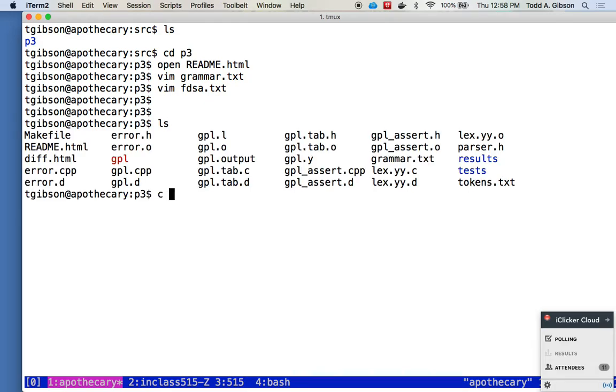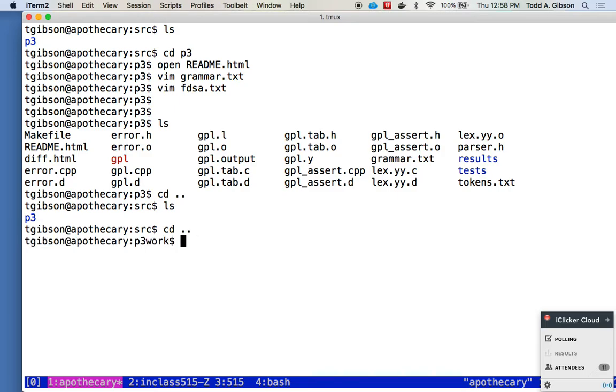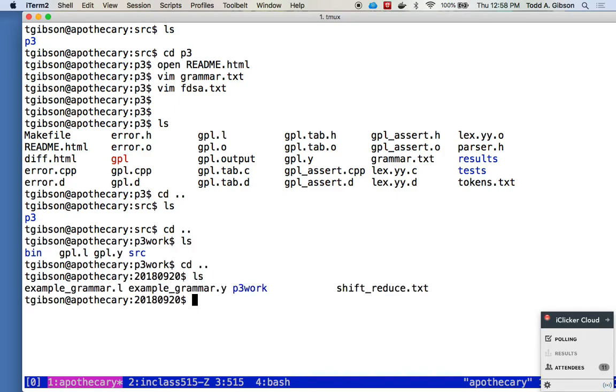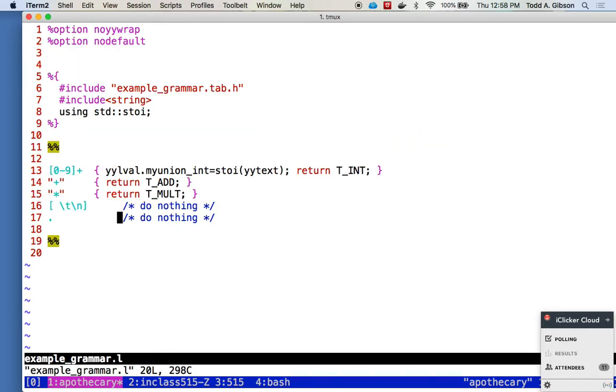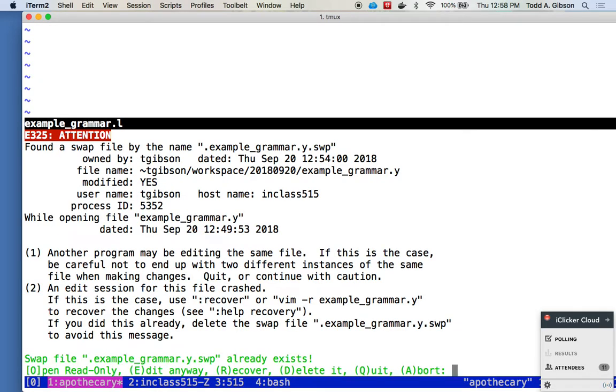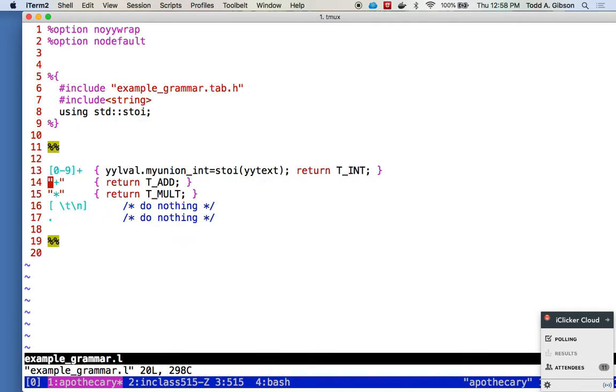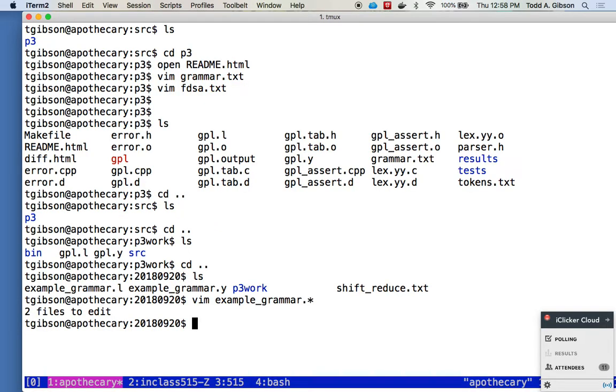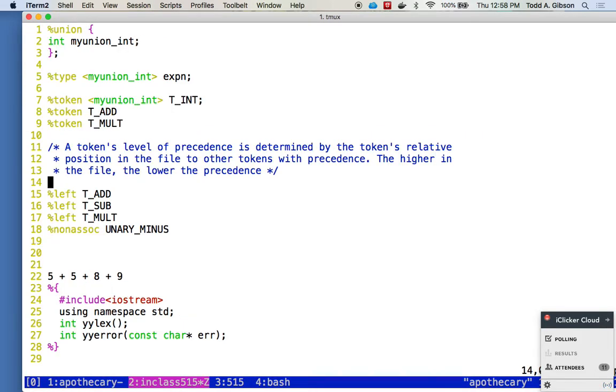So what's happening with this whole shift reduce thing? Looking at this, I can read in, I can do addition, multiplication.